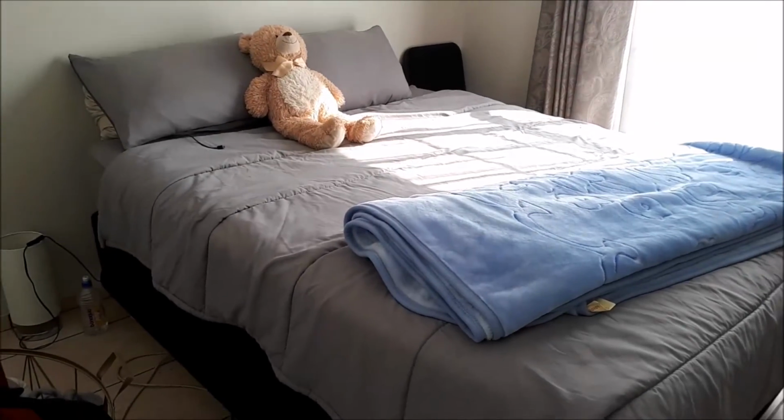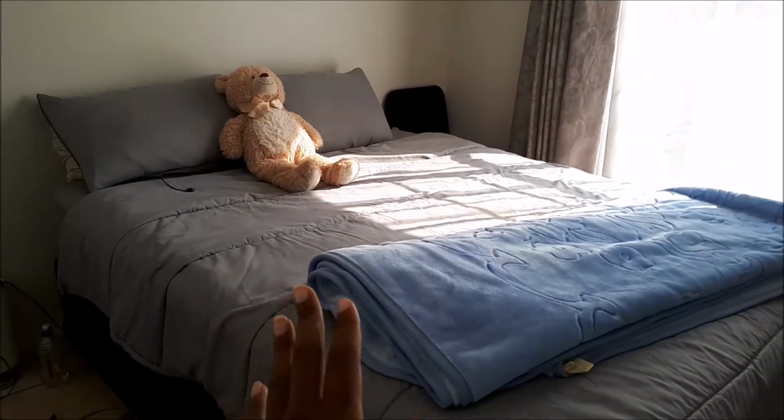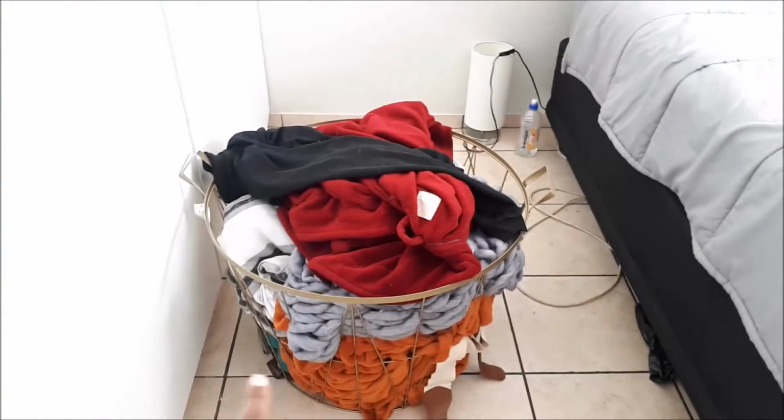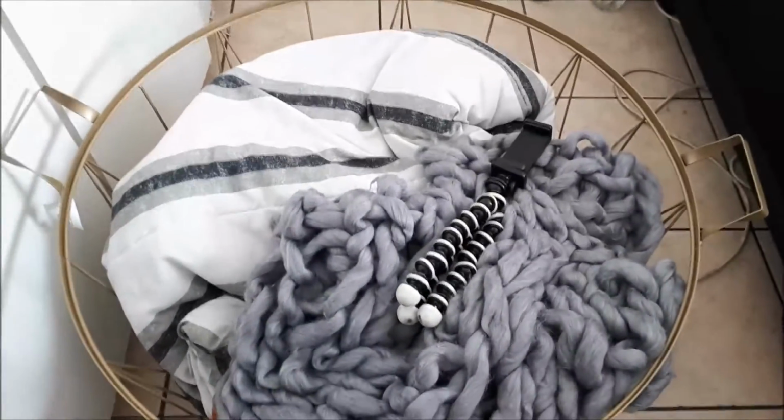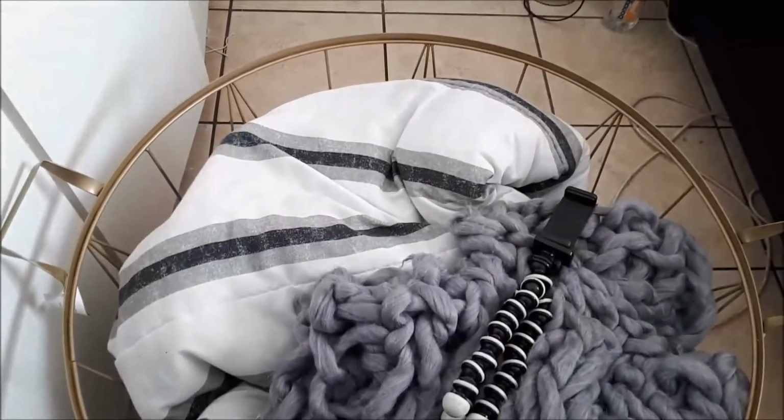Okay, when you walk into my room, you see this off-centered bed because of this huge basket right here. It's for a future DIY, so I'll be definitely taking this out. It doesn't usually look like this. Okay, it does. I throw whatever I can in it. It's a clutter zone for me. It usually has my throw blankets or my comforter that needs to be washed, and then it reminds me that I need to take it to a dry cleaner. I just came back, so I'll definitely take it to a dry cleaner.